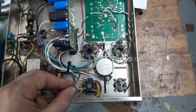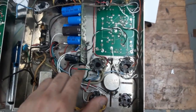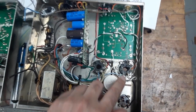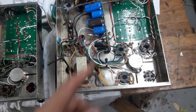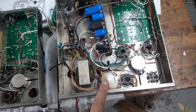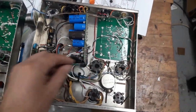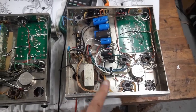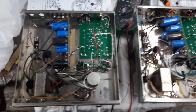So basically, this has been wired up as a triode, and these little resistors here are jumping the screens to the plates on these tubes running in triode mode. There's no switch. Sometimes people put a switch for that, and they're just cut and left alone. So again, this was running in triode mode. I'm not sure if the seller knew that. He didn't say that to me. He may not have known about it.